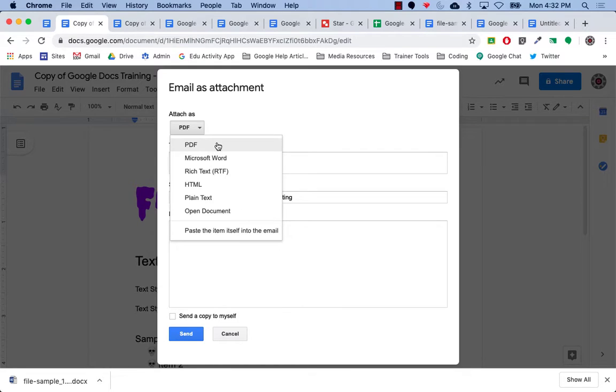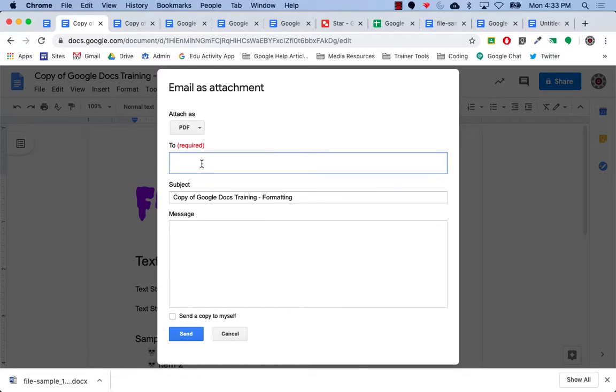Right, but choosing PDF and then entering your recipient's address there, and then if you want to add a little message to them, then you click send, and then it's on its way. All right, that prevented you from having to download it as a PDF, go back into your mail, attach the file, and then send it. One-stop shop here.